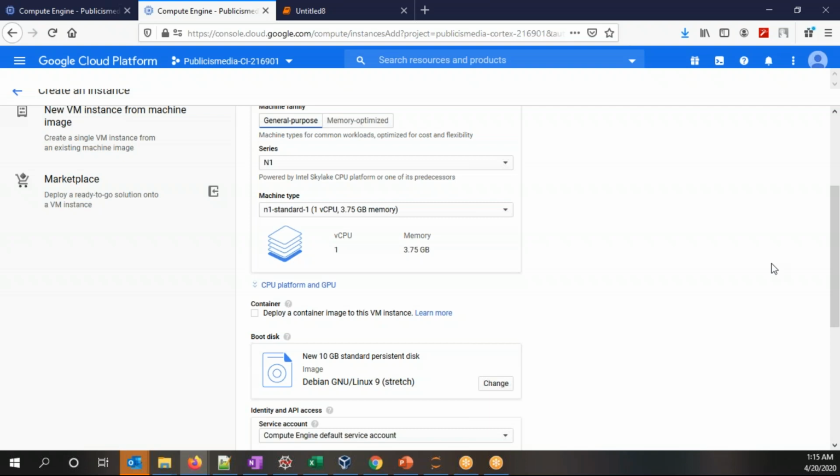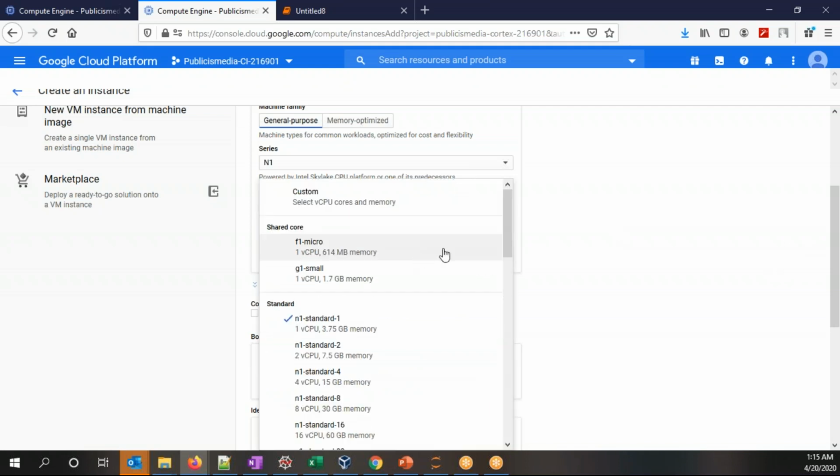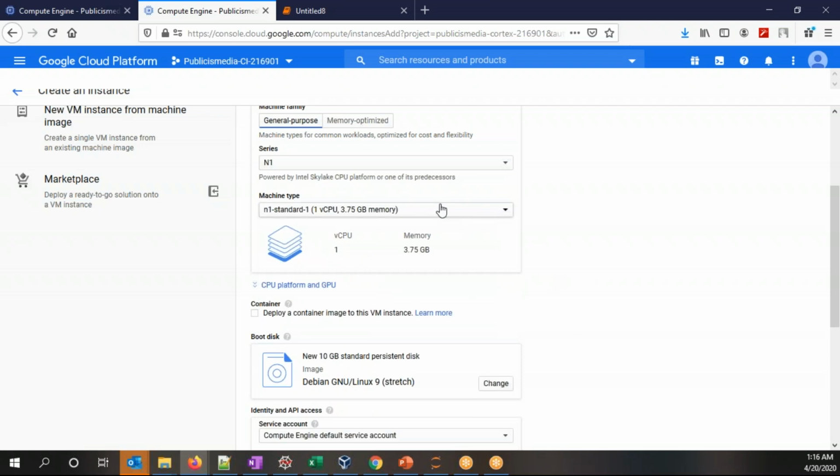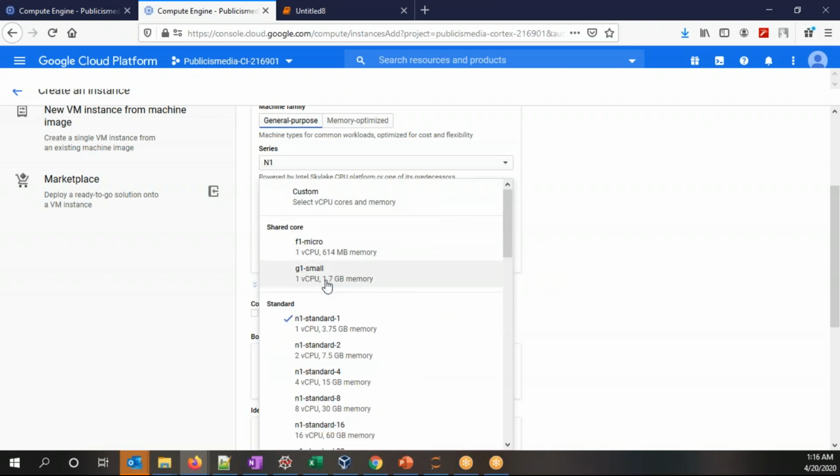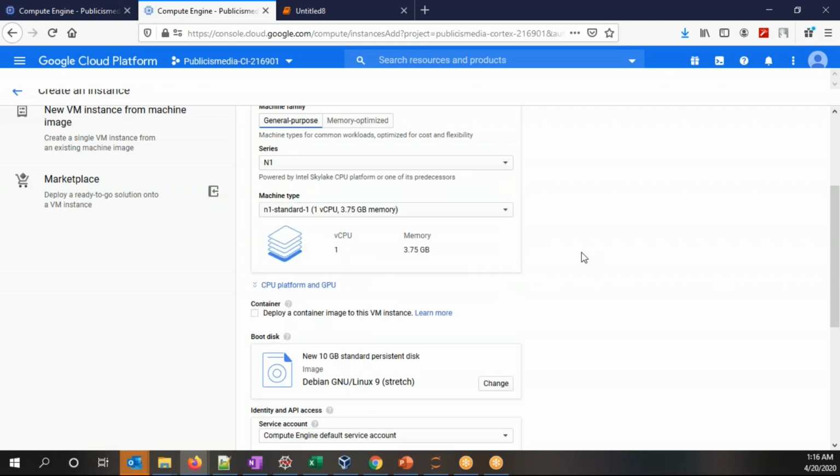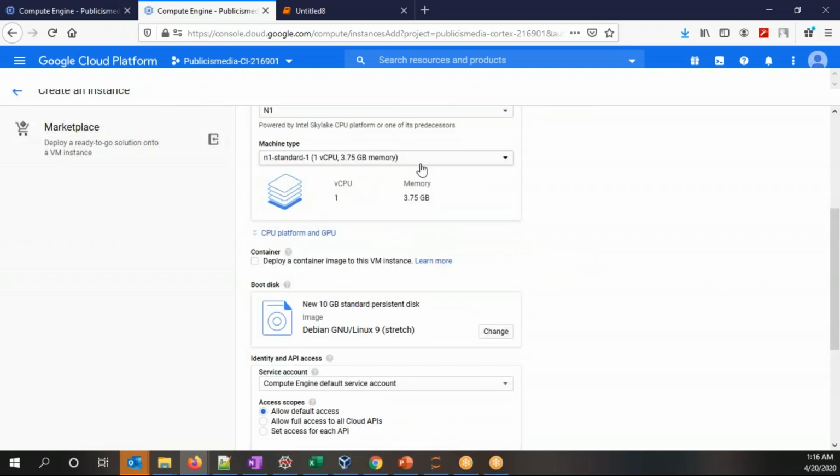Unless you are going ahead and using a lot of big data, a lot of unstructured data, that is images, a lot of videos, real-time ingestion or real-time analytics, real-time modeling on top of that, I would request you to use N1 kind of machine. You can select the kind of memory that you would want, how many virtual CPUs, how many nodes that you would want to keep. For me, one vCPU is enough, 3.75 GB of memory. If I want, I can even get a shared core of 1.7, but that's 3.75 GB of RAM.